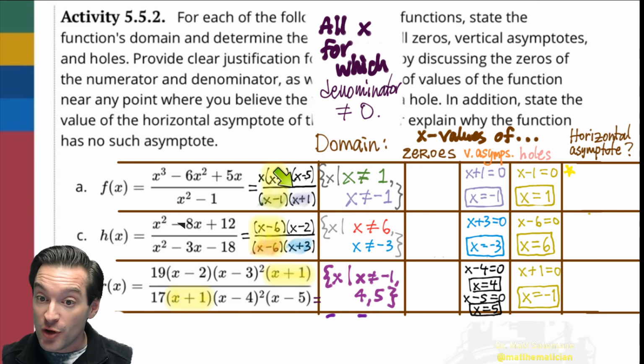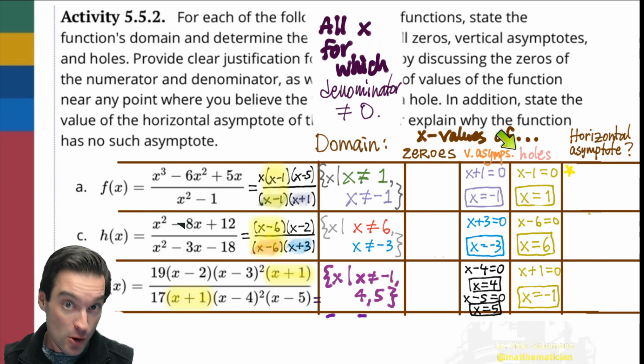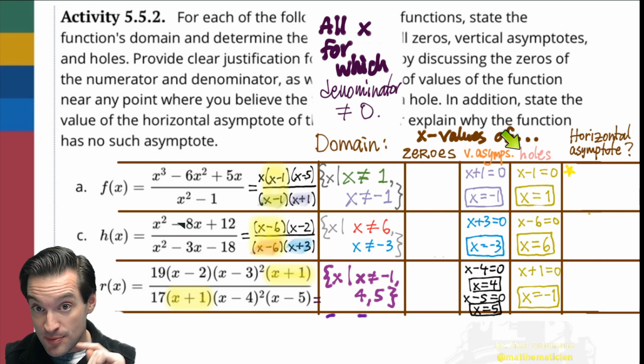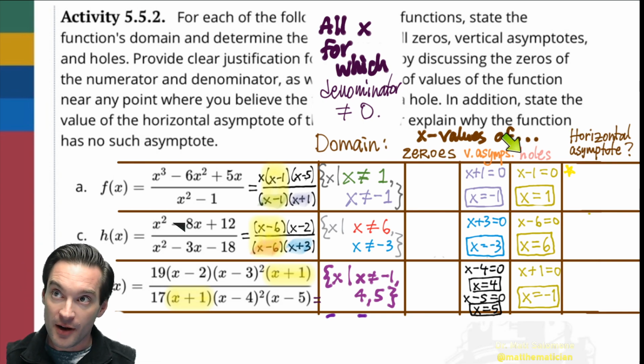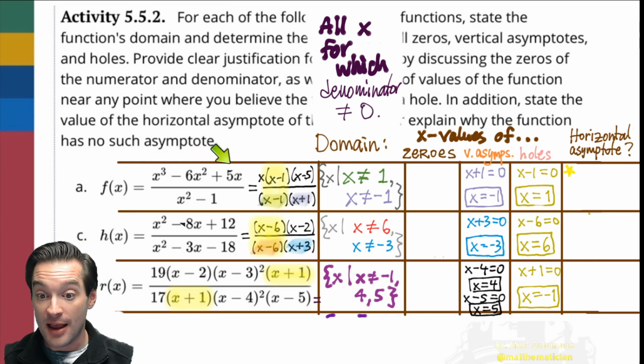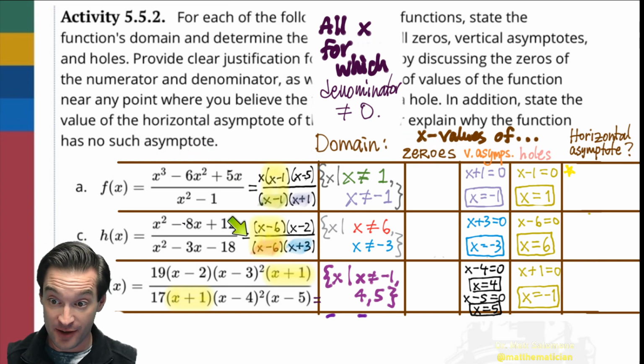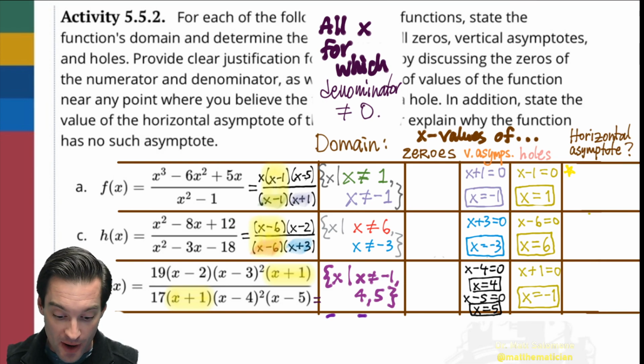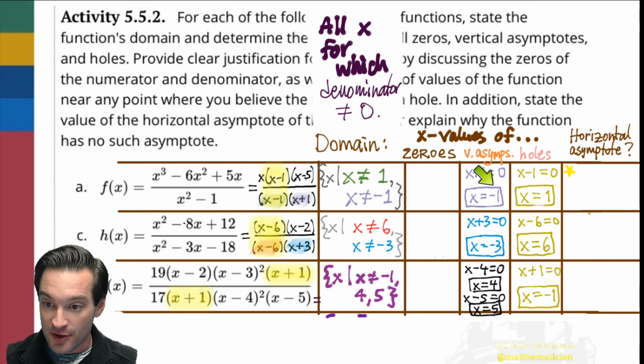We only have to look at the numerator to answer the question about is it a vertical asymptote or is it a hole? And it's only a hole if there are at least as many factors upstairs as there are downstairs of the offending factor that is making the expression undefined at that point. Otherwise, if there are more factors in the denominator than in the numerator, we end up with this vertical asymptote.